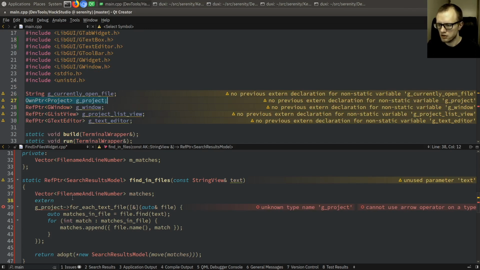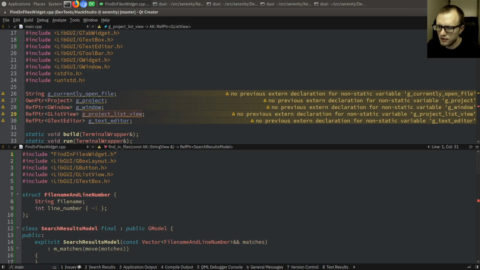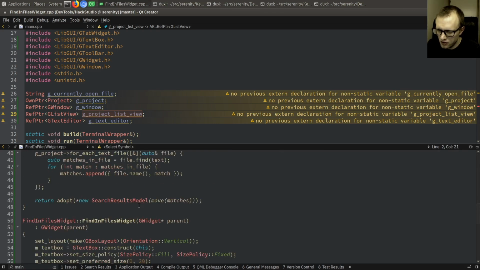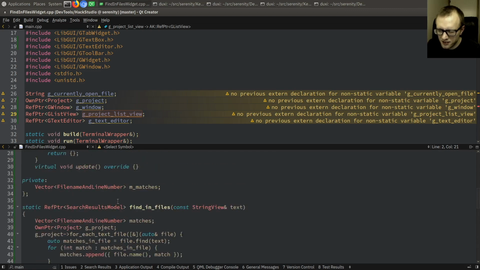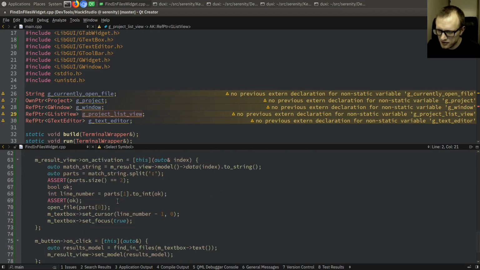I'll put it to project like that. These globals are going to go away, obviously, over time. As you can see, we're discovering the class hierarchy and the different objects that we're going to need. I don't know why I keep saying that. It's like I feel bad about having globals, I guess.